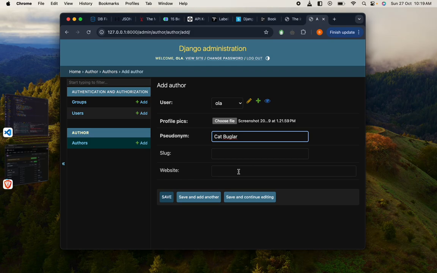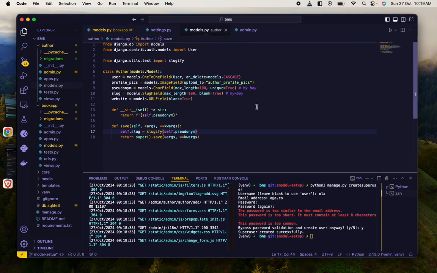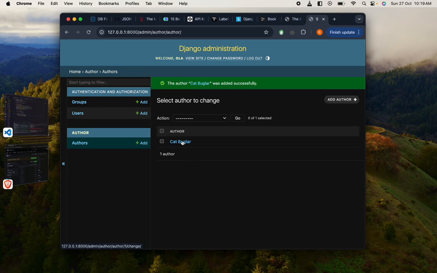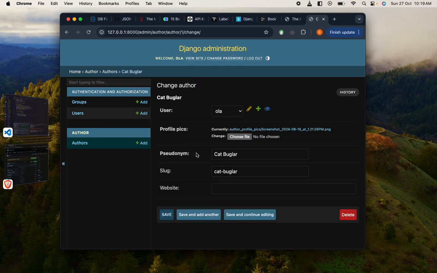Okay, and the URL I can keep empty and the slug I can keep empty because I set both to be blank equals true. So let's try to save. Okay, yeah, it's saved. So let's go deep into it and see what's going on. Inside my model, you can see what the slug field does. Instead of the white space, it changes it to a hyphen, and it changes uppercase characters to lowercase. That is what the slug field does.